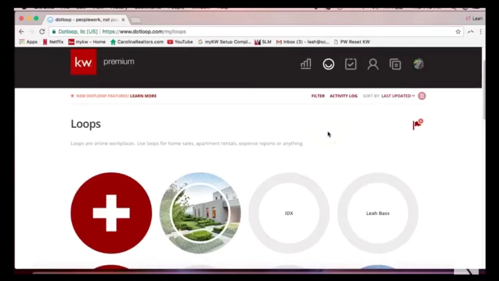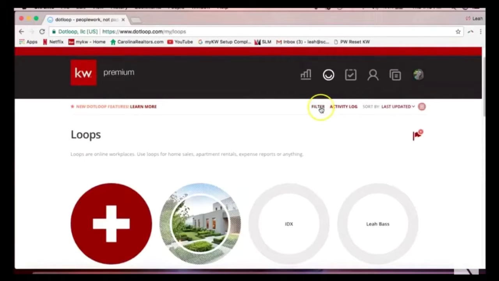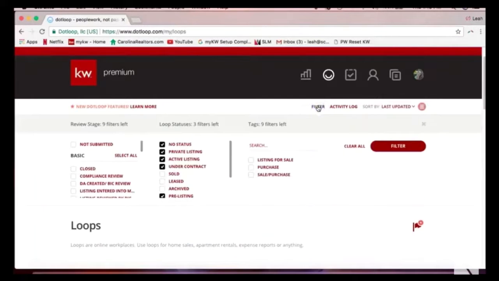The solution, if you ever lose a loop, and do make a note of this because it happens to everyone, is that you'll notice there's a filter option right below the black toolbar. If I click on filter here, it would pull up all the possible statuses that I could have for my loop, which I'll show you shortly how to alter.